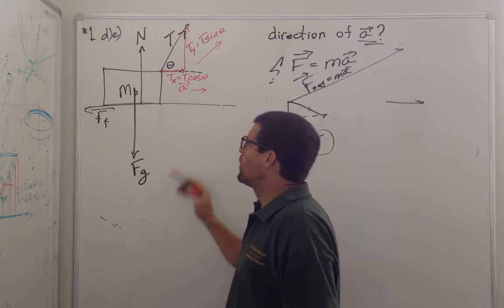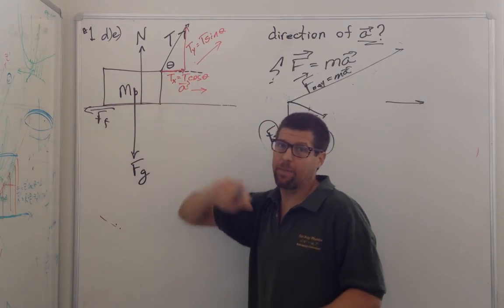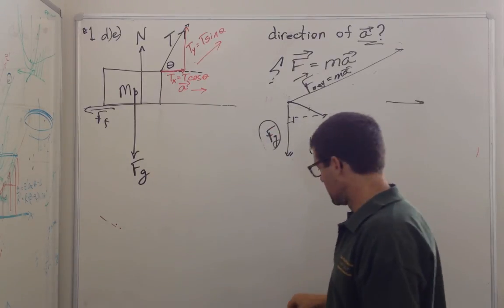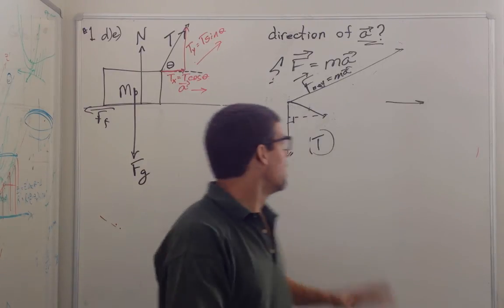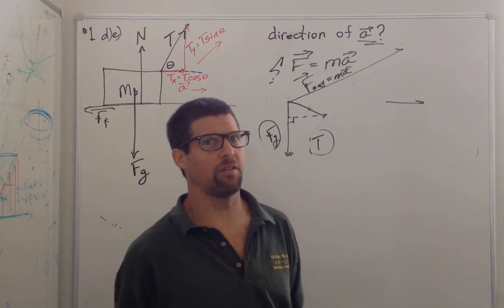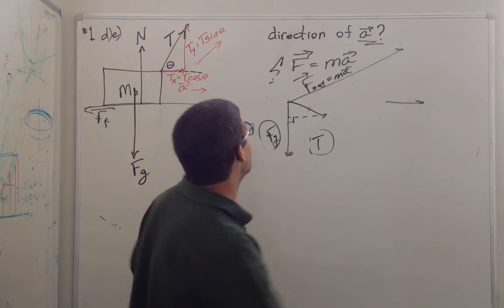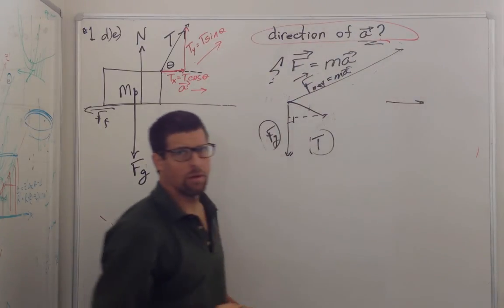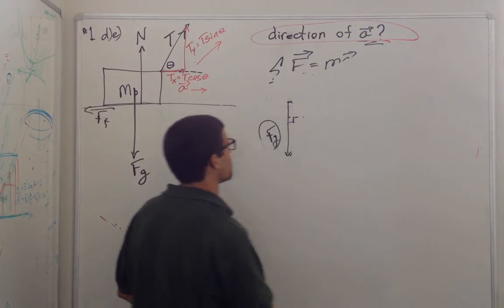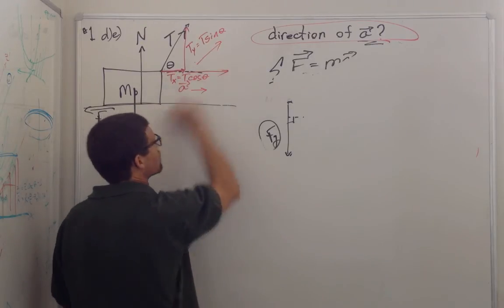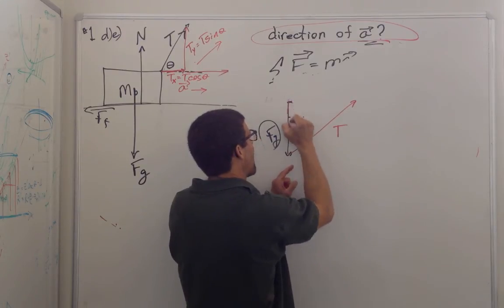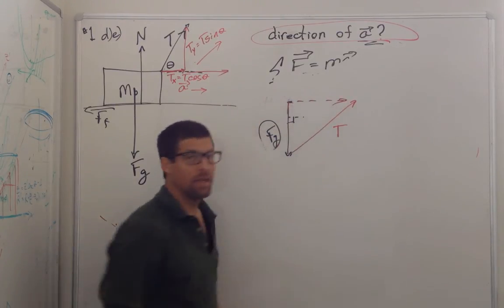In summary, we want to recognize all the forces acting on a body. We want to recognize that they're vectors and add them properly like vectors. We can add them graphically, or we can just take their Cartesian components and solve the simultaneous equations. But what's crucially important is we ask ourselves, what is the direction of acceleration? Because the resultant force must be in that direction. So if I see this thing accelerating straight, I better make the tension strong enough so that when I add the force of gravity plus the tension, it comes out horizontal.